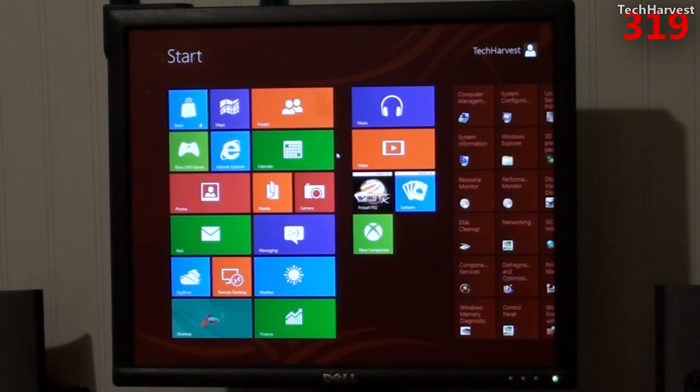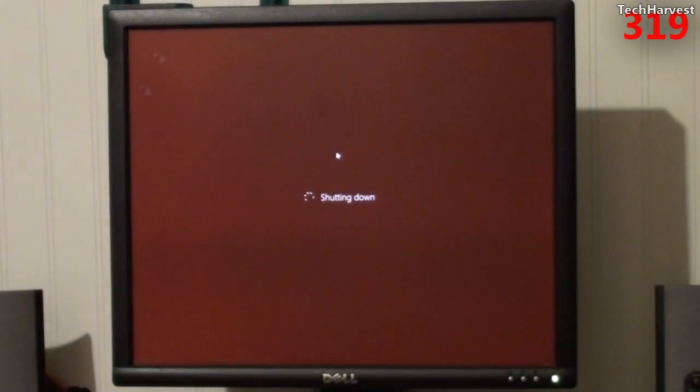So in some ways, Windows 8 is a step forward, but in other ways, it's a step back. So I'm going to need more time with this before I can give a review on Windows 8. As I said, these are just my first impressions. And in case you're wondering what the power button shutdown looks like, I'm going to press the power button right now and you can see for yourself. Just press it once and it says shutting down. And it's pretty quick at shutting down.